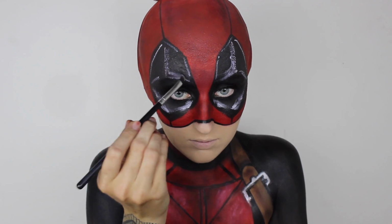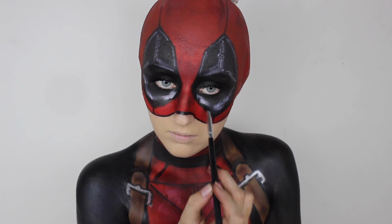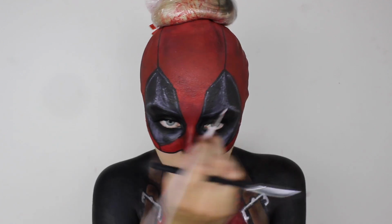Once I've applied all of the highlight, I'm then just going to go back and forth between blending it and adding a little bit more until I get to the place where I'm happy that I feel like it's nice and softly blended, but it's also highlighted enough that it's going to stand out and make it look three-dimensional.